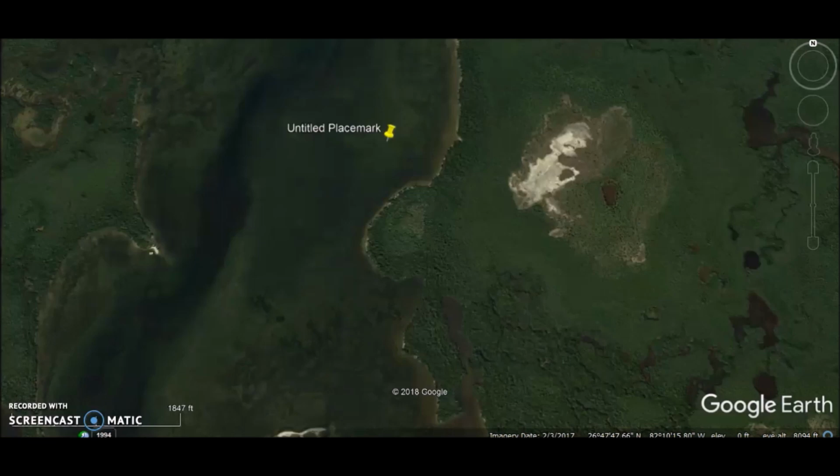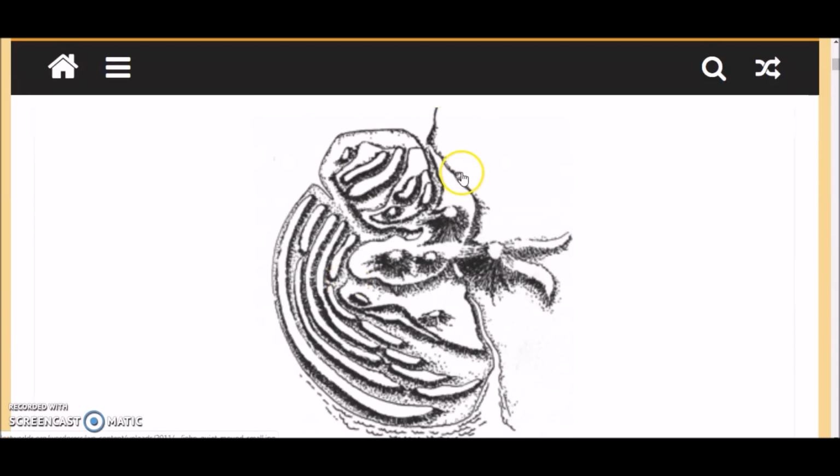So I'm sure when Hernando de Soto pulled up in the 1530s here, this was a bustling center of the Calusa, who had their main capital just down the way in Estero Bay. But this place today, totally lost to time and history. Maybe 1,500 years ago, a bustling center of trade and commerce.